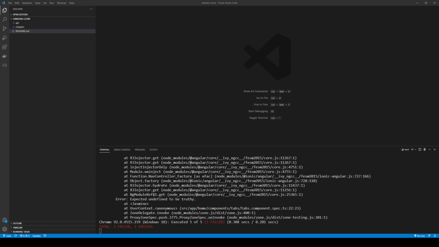Jasmine is a batteries-included behavior-driven testing framework, and that's what actually allows us to write the tests, so creating the test suites and assertions and all of that. So Karma runs it in the web server and executes the test code and checks it against our code, whereas Jasmine's more about actually writing the tests themselves.